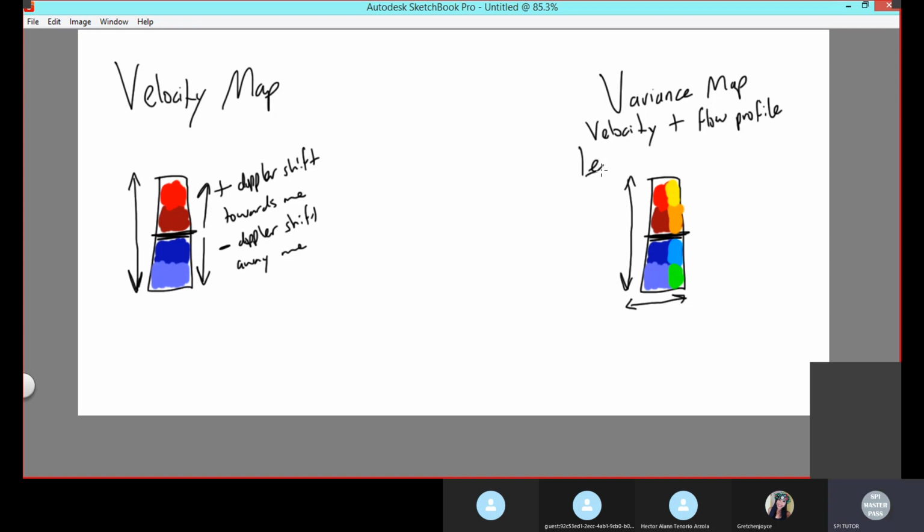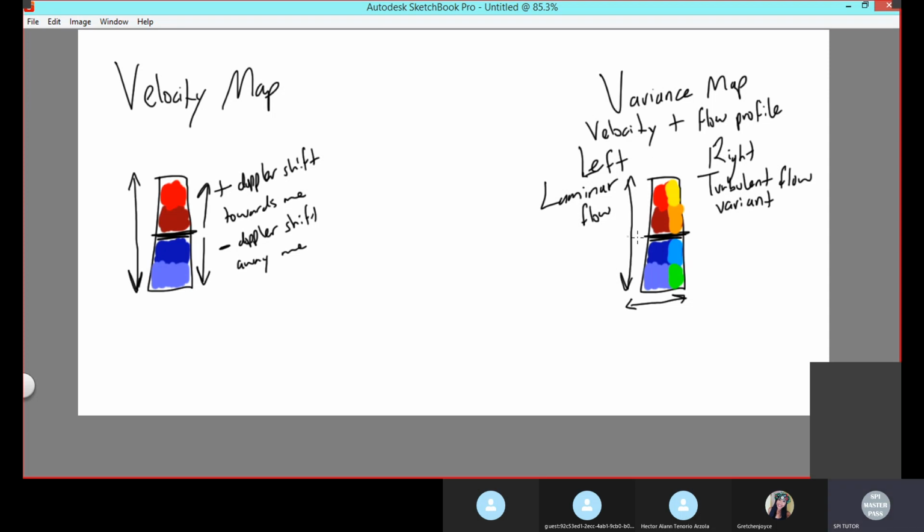You have the left side of the map, and you have the right side of the map, and that's just your left and your right. Left starts with the letter L, and so does the word laminar. So any color on the left side of my map is laminar flow. And the opposite would be turbulent flow. That would be on the opposite side. Or I've seen some review websites call it variance or variant flow. I guess that's what they call it, a variance map.